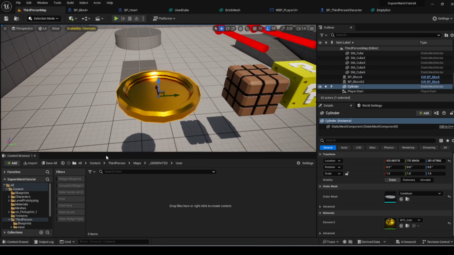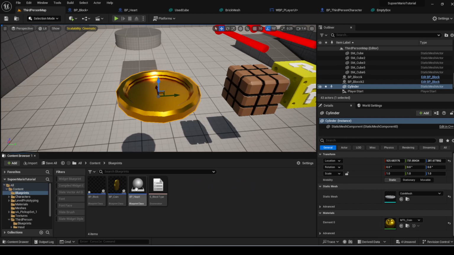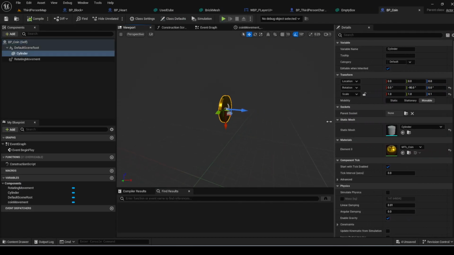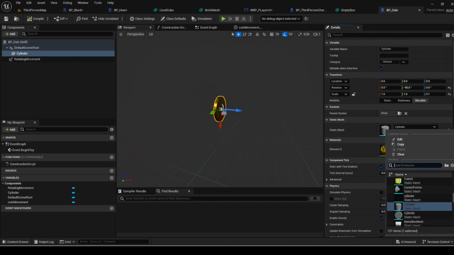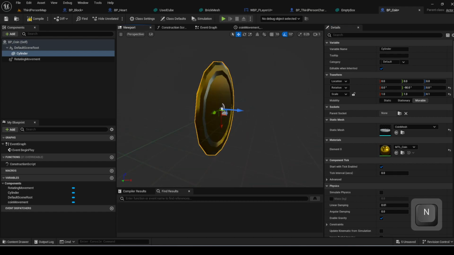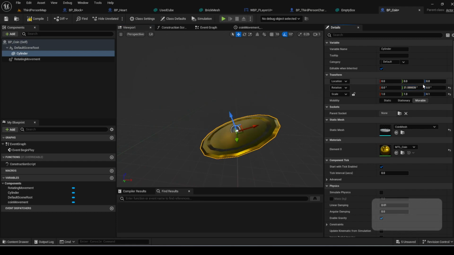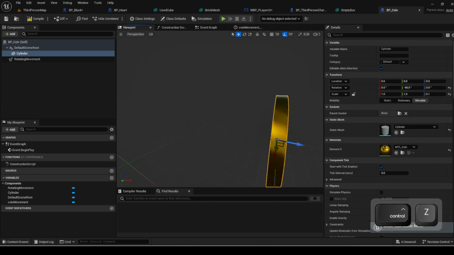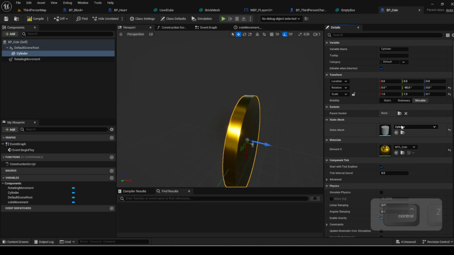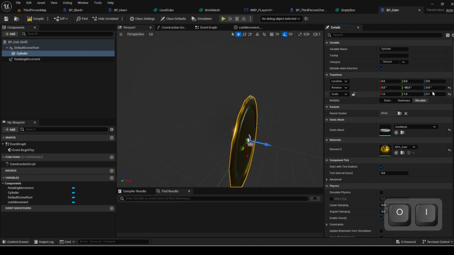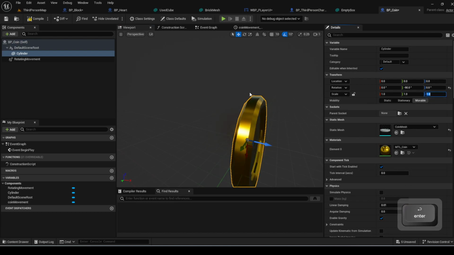Let's go to our blueprints and BP coin and replace this model with the model that we created, which is the coin mesh. Okay, and let's change it. Oops, sorry. Coin mesh, and let's make this one.